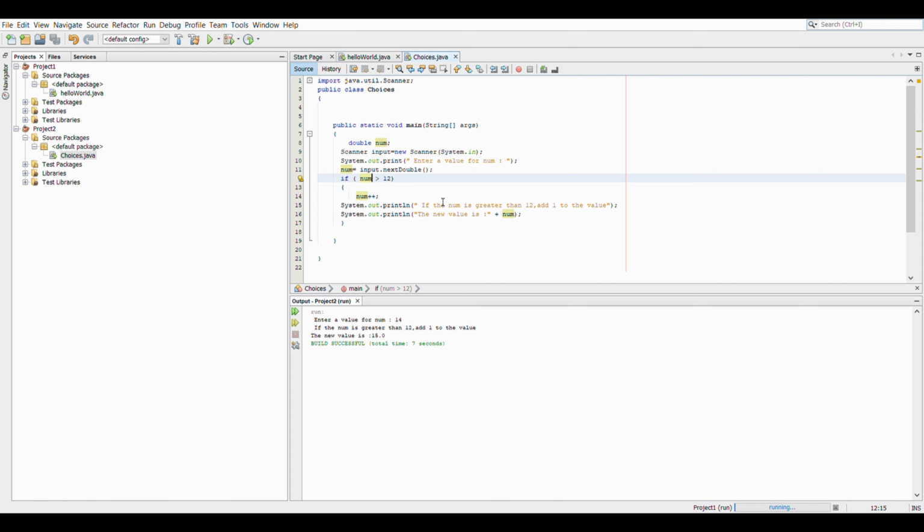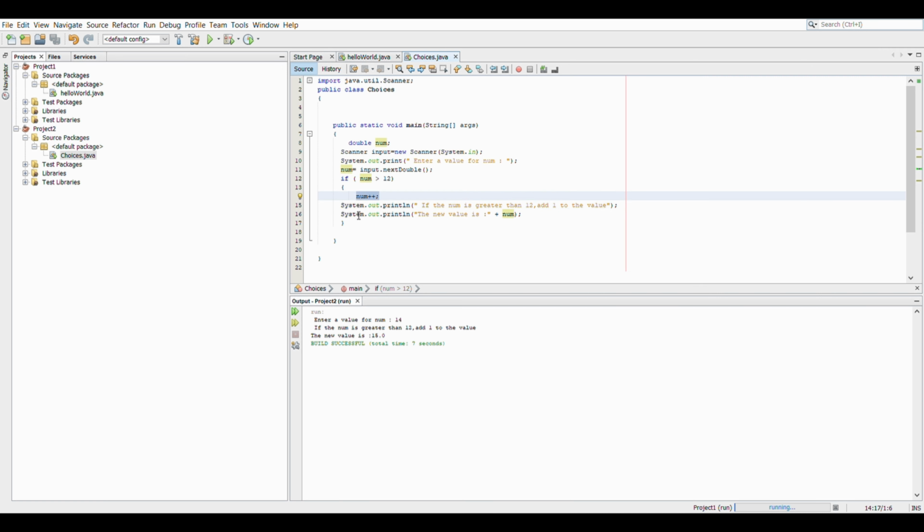Next is the if statement, where the condition is num being greater than 12. So this num here is the value assigned by the user, the num from the previous line. In the if statement we are changing the value of the num by adding 1 to it with num plus plus. So now the value of the num has been changed. And moving forward into the block of code, the value of the num will be the new value assigned here.